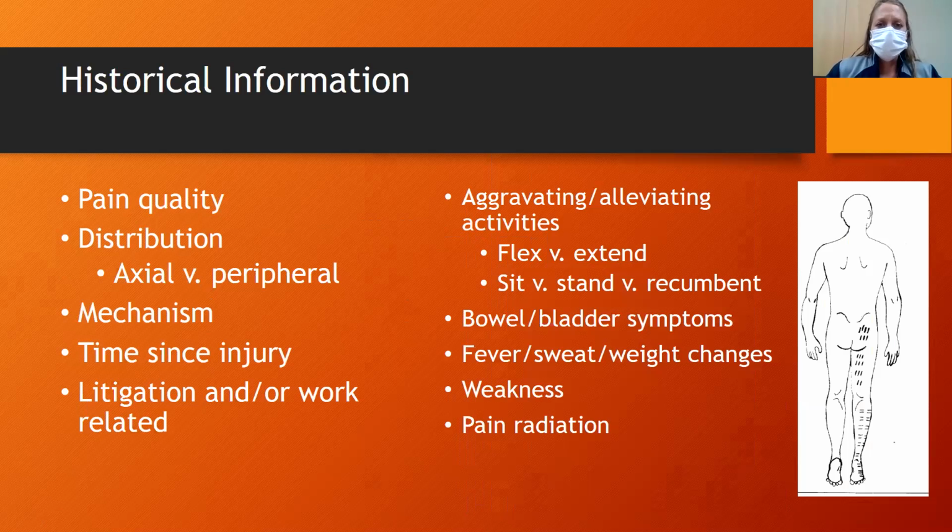So one of the first things that we do when a patient comes to our office is we get some historical information. So if this is a work injury, when did it happen? How did it happen? Who have you seen before you come to us? Typically as an orthopedic provider, they're seeing either their primary care provider or workers' compensation physician first prior to being referred over to us. So we want to make sure that we get a good history. We also want to make sure, do they have any other pain in the same distribution from a prior injury? If so, what is their baseline level of pain? Are there any aggravating or alleviating activities?